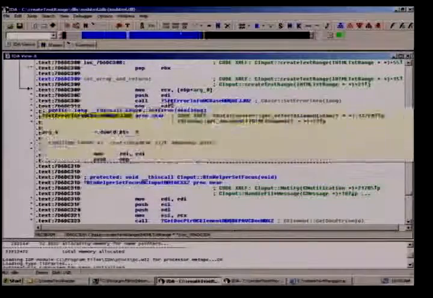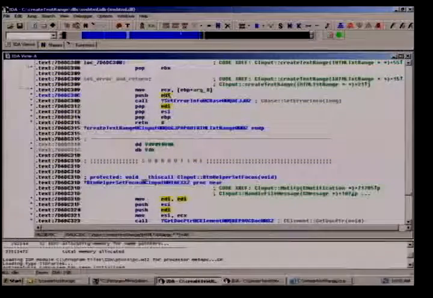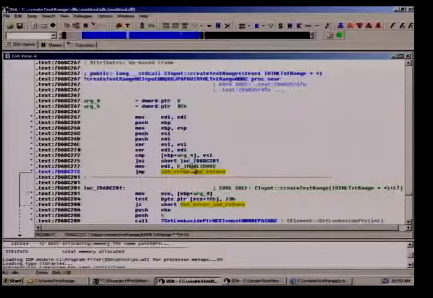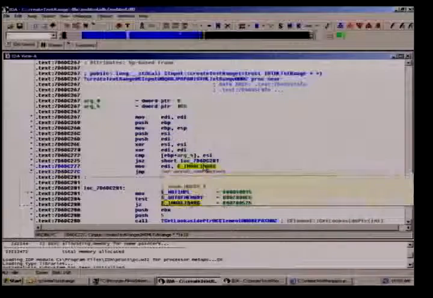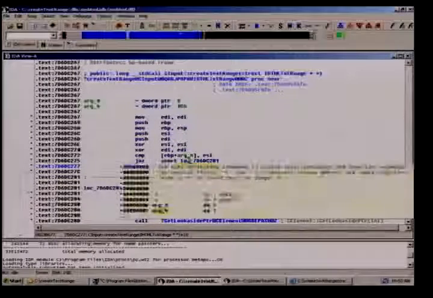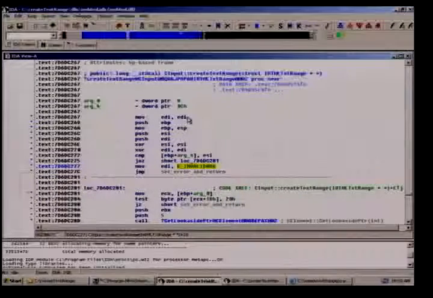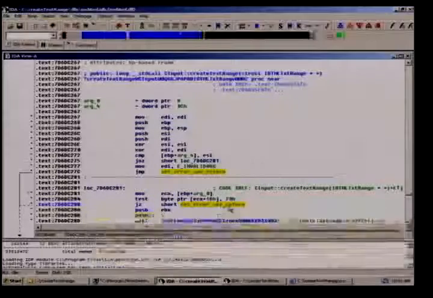Okay. The argument to setErrorInfo, which is the error code, comes from the EDI register. The EDI register was just initialized, it was just set to the E_INVALIDARG return code. So apparently, if the argument is null, we return that error code because the argument is not supposed to be null. However, in both cases, safe HTML and crash HTML, we passed through this check, and we got to the second check here. That's a test for bit number 20 in this field in the object. And if that check fails, we jump directly to setErrorAndReturn.